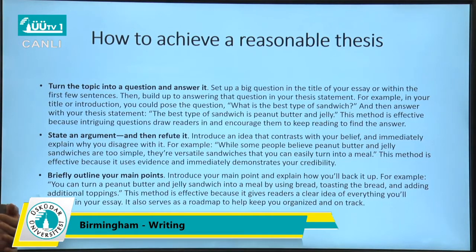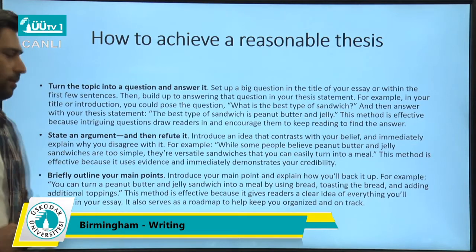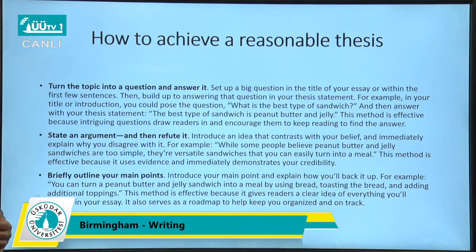For example, while some people believe peanut butter and jelly sandwiches are too simple, they're versatile sandwiches that you can easily turn into a meal. This method is effective because it uses evidence and immediately demonstrates your credibility. So, you see, the point here is how you can back it up, how you can support your claim.